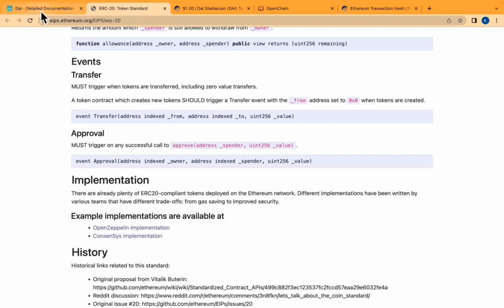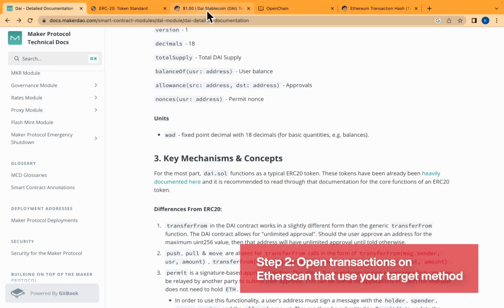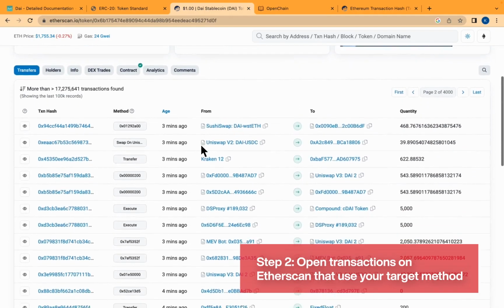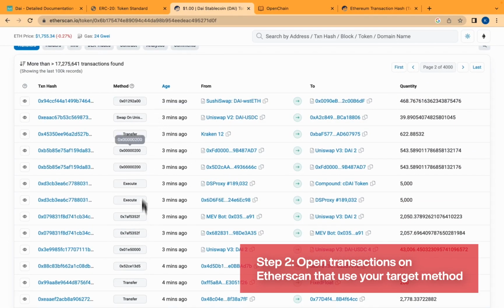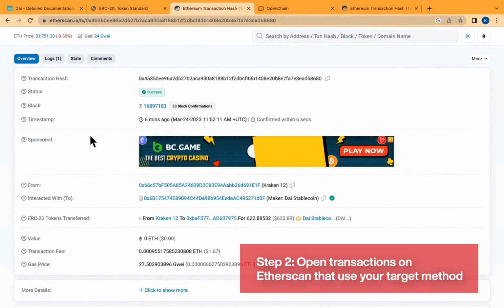So, the documentation usually also includes some information on the address where the contract is deployed. So I can search that address on Etherscan. I've already got that open here, save us a little bit of time. Now, looking at these transactions, they all helpfully state what method was used, and I can see right here that this is a transfer. This is exactly the type of thing that I'm looking for. So I'm going to open up that page.